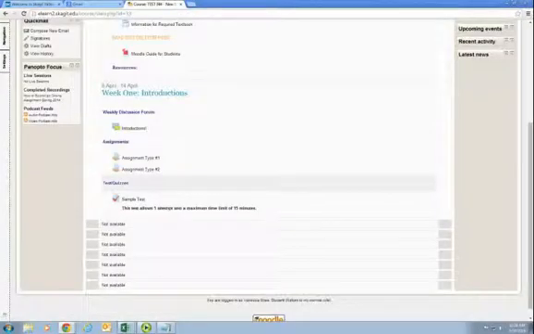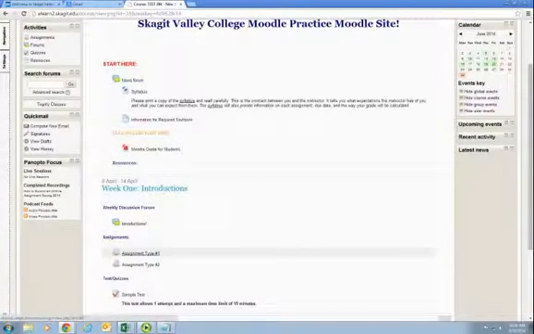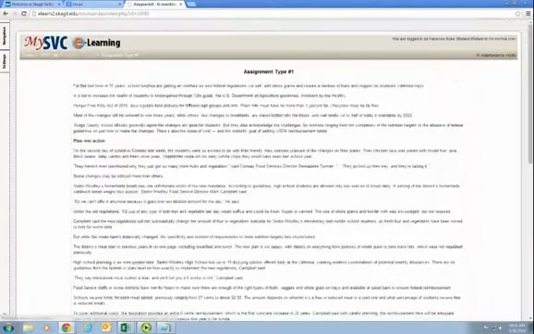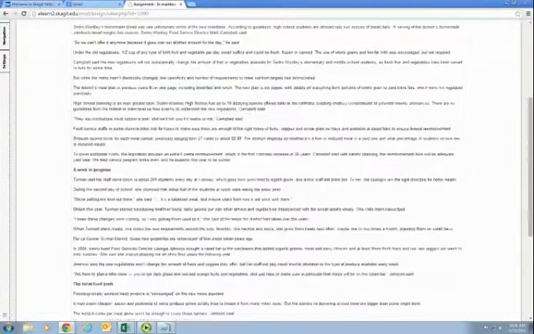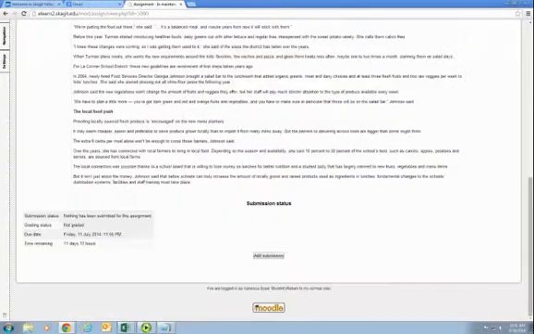There are 2 assignment types that are common in Moodle. The first type is something that will provide instructions or something for you to read, a page number to reference in your textbook or so forth. At the very bottom, you will have Add Submission, which you will click.